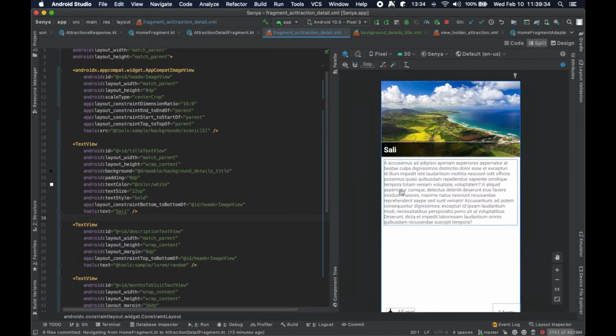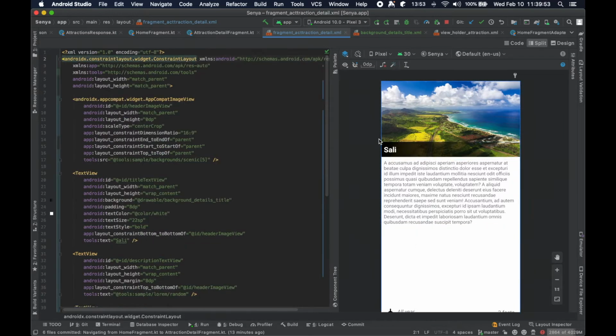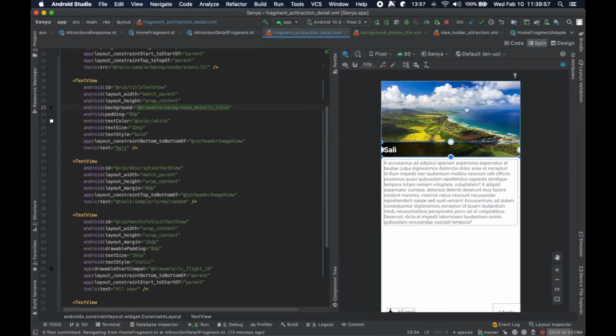So it's a nifty way to provide a little overlay on top of a particular image, which is kind of cool, especially if you're going to try drawing text on it. Otherwise, pretty straightforward here as far as how things are set up. Just a little bit of text color, padding, and you can get it to be that big.